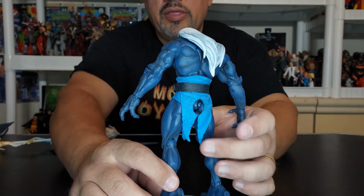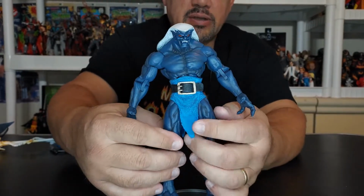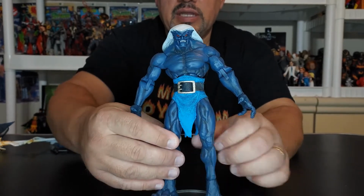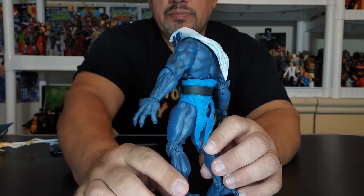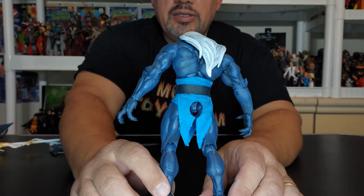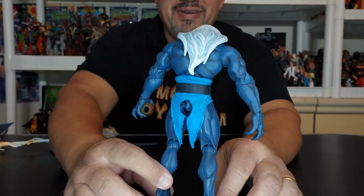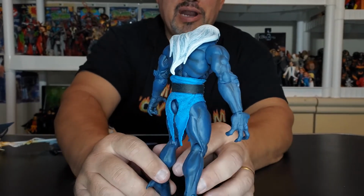He has real cloth. Is that real? No, that's actually molded plastic. I thought it was real cloth at first. Molded plastic. I like his belt. Everything's right. Okay, now we're coming around to a really weird area. His buttocks. You're wondering why there is a giant hole in his ass. We are going to show you, and it's going to be very uncomfortable, folks. So please bear with us.